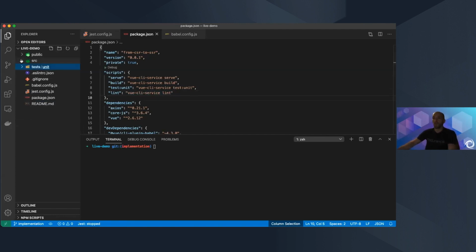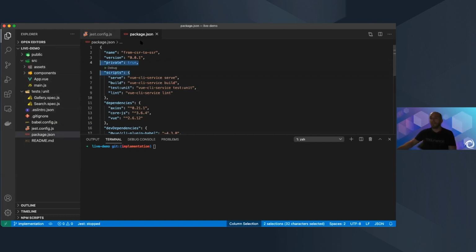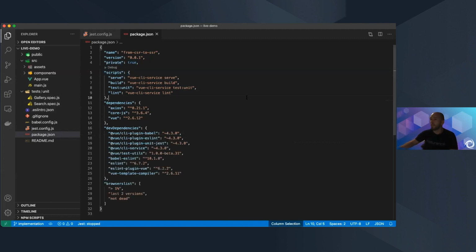I will go through what is here, and then we will start by doing some tests and start doing things. First of all, in the package JSON, you will see the common packages that use Vue, and Axios, because this application is doing some API calls to the NASA API to gather some images.